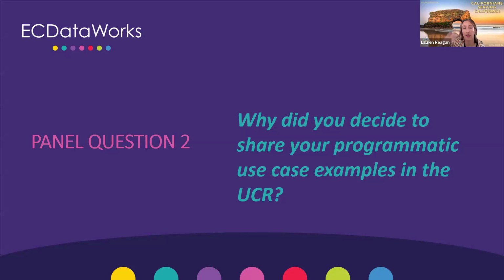Because it makes the progress really concrete, it's also good evidence for going to leadership and other spaces to say, hey, we have this progress, we have this product to share that's part of the ECIDS community, and we want more money to do X, Y, or Z to continue the work. For California, we're looking at our next round of use cases, or at least one or two other ones. So we would start the process over again. So it certainly legitimizes the work, and I think can be helpful in conversations around resources and sustainability.